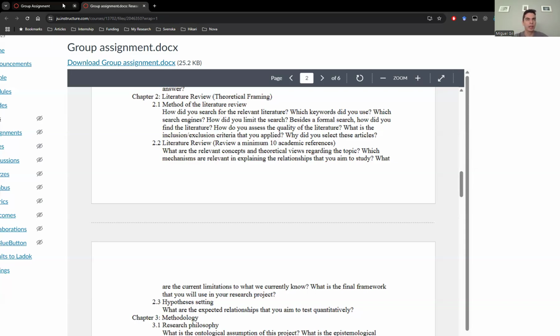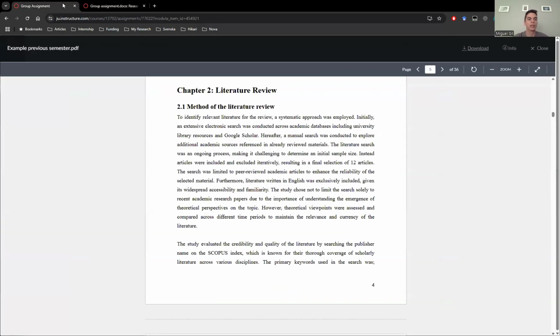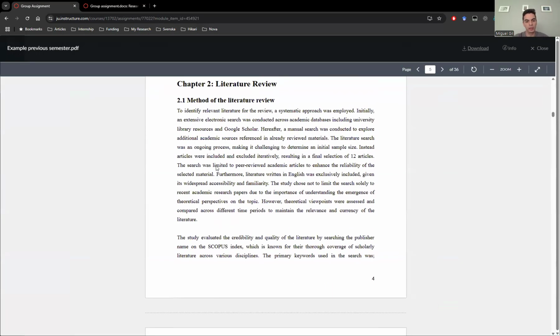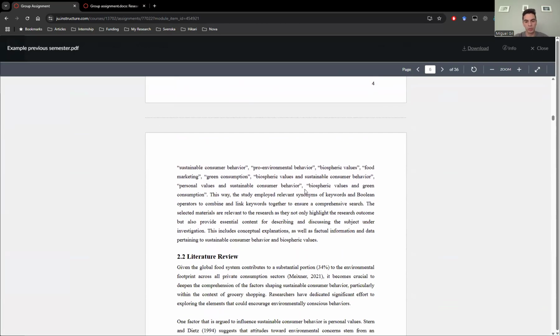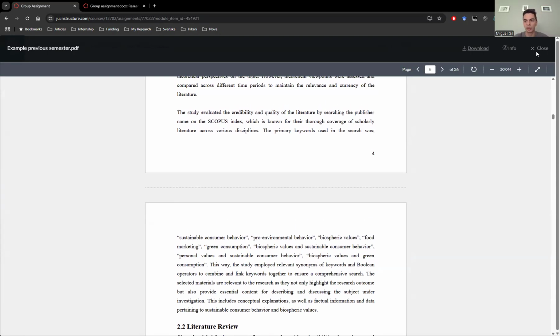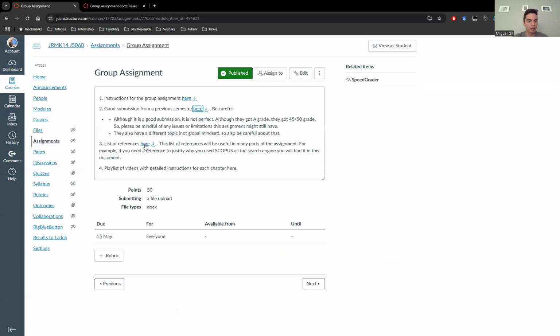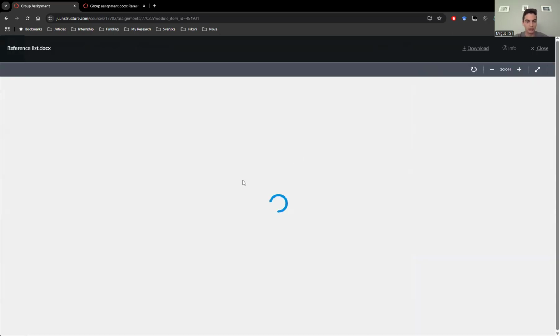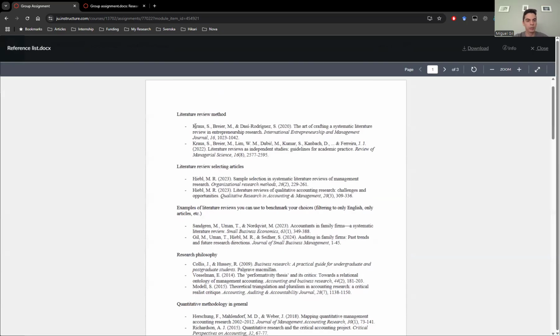And when you write this part, make sure that you are being transparent so you are not missing anything, like which keywords, which search engines, everything, but also justify why. Something that this group could have done better is that they didn't justify that much. They only explained. But to justify, you can use this list of references from here, because I think this list of references gives you very nice articles to justify your choices.